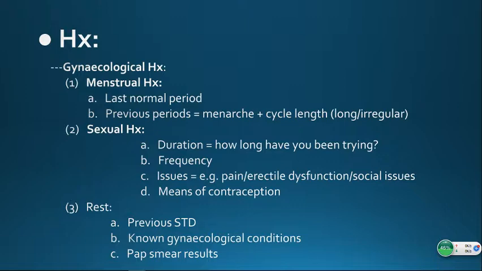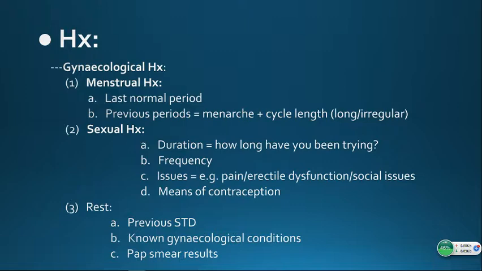And there might be some issues that prevent the couple from having sex more frequently, such as, for example, the woman might experience pain. The man might have something like erectile dysfunction. There may be some social issues, such as geographical separation. So, for example, the woman might be working here in Melbourne, Victoria, and her husband may have to fly all over the place. And if they don't have enough time together, they don't have enough sex.